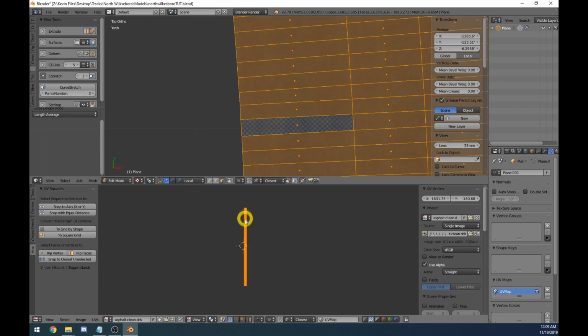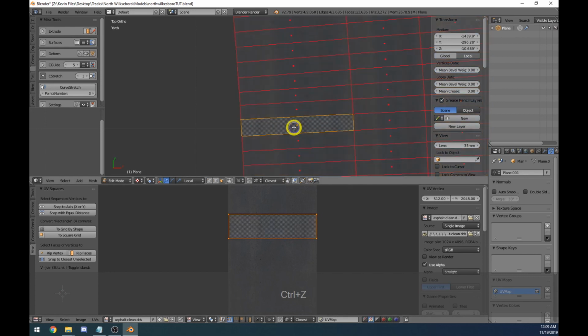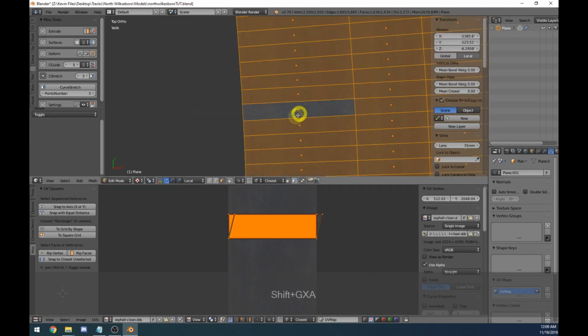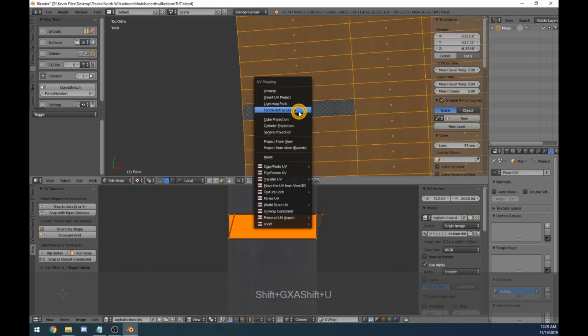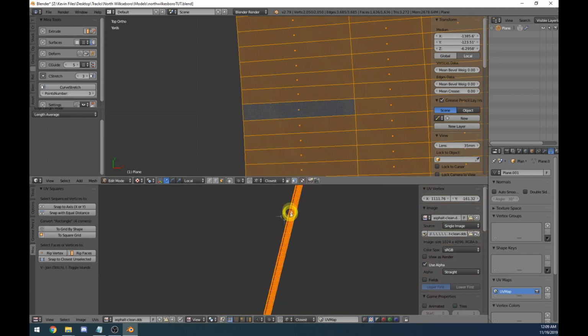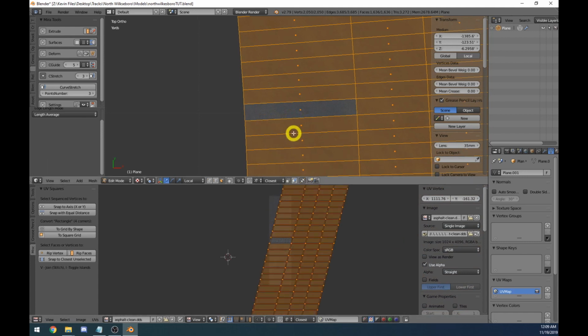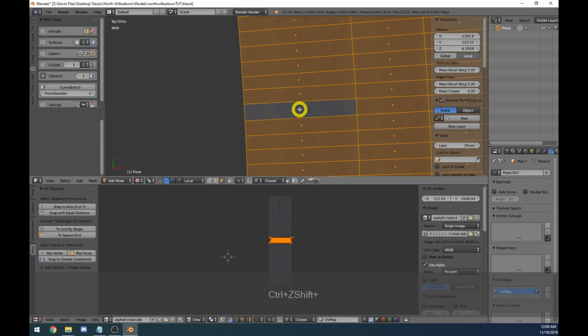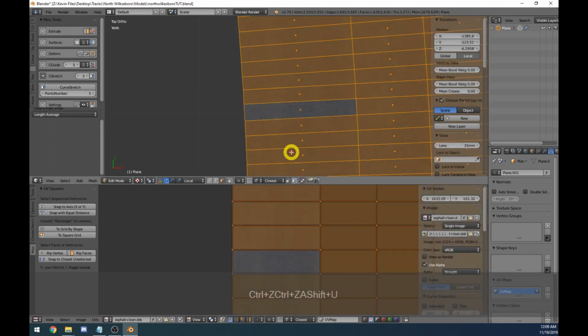So you can see how beneficial that is to have the whole surface in quads. And it's also beneficial to make sure that the face that you're starting from is perfectly square. If it is not, and this guy, say, has a little bit of a skew to it, and that's your active face, and then you follow active quads, you're going to get that, and that's just going to ruin your day. There are ways to fix that, but obviously you want to make sure that your face starts off as perfectly square. We'll just undo what we did there. Select again, follow active quads, and there we go.